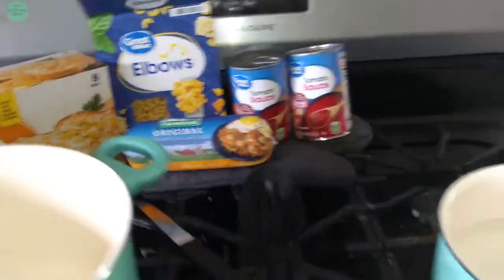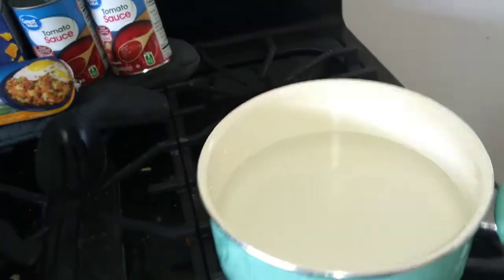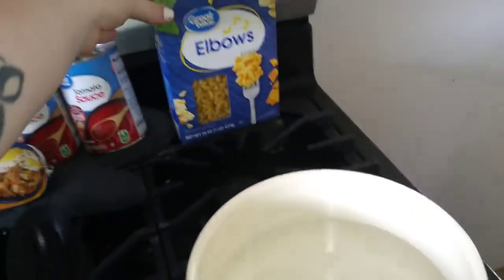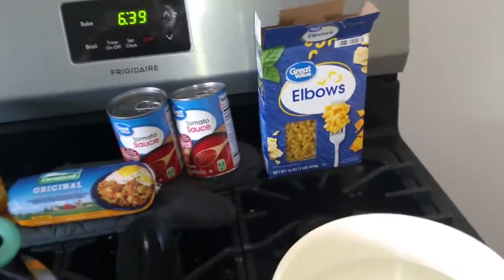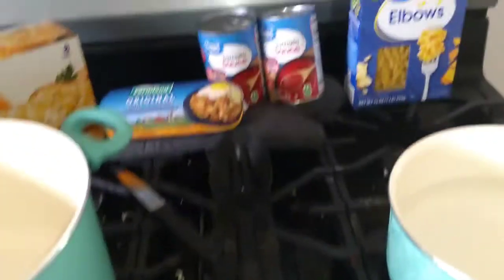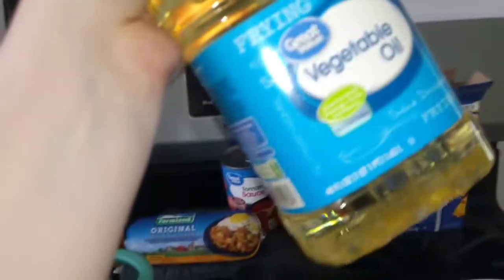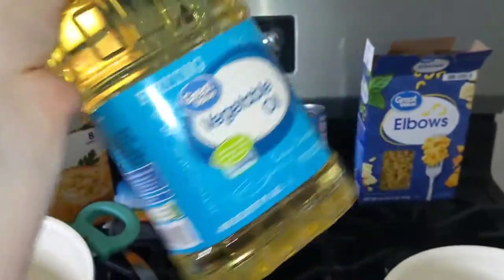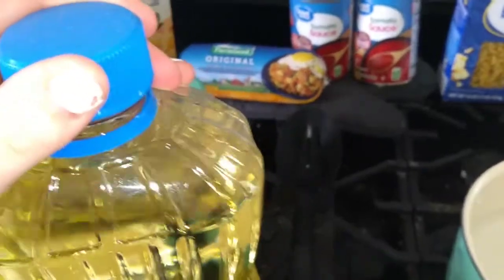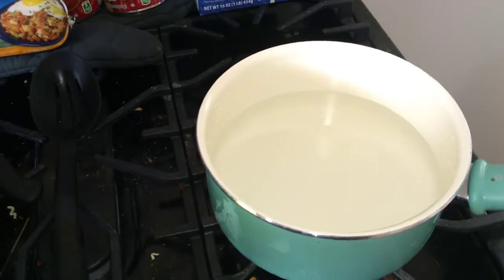Okay, so first thing you're going to do is put some water in your cooker and open up your macaronis. I'm going to put the macaronis on first because that takes the longest. I'm actually using a gas stove because that's what we have in our house. I forgot to mention, you will also need some vegetable oil or whatever oil you choose. I like to add just a little bit of this in our water when it's boiling to help the noodles not stick.